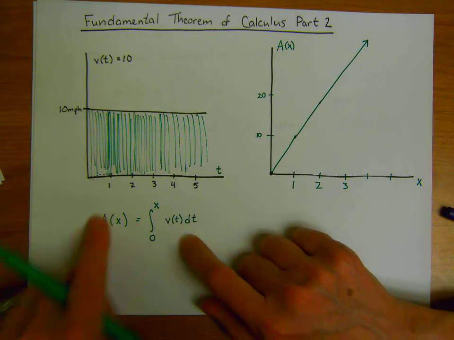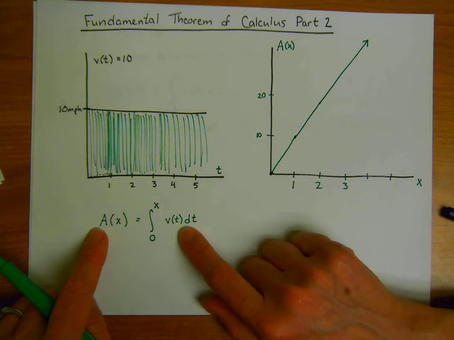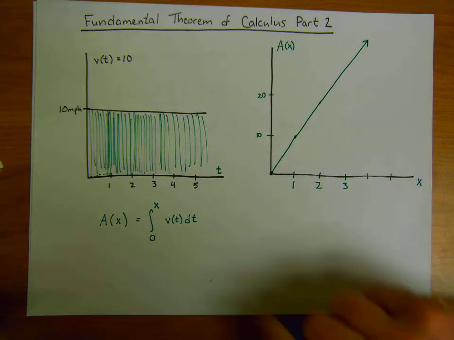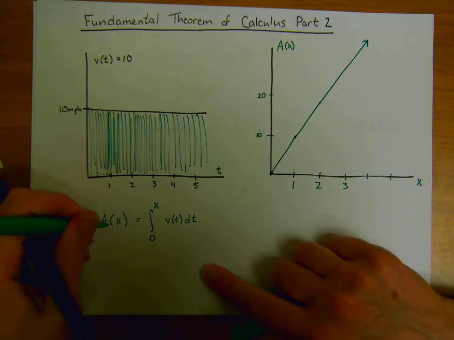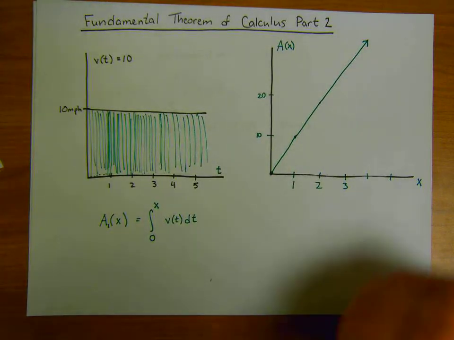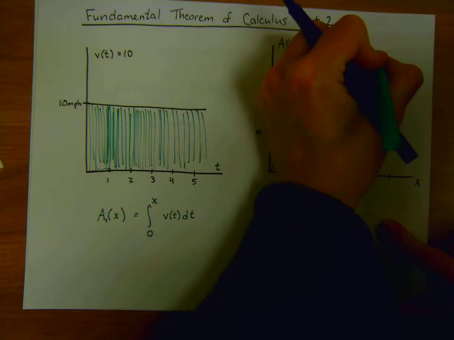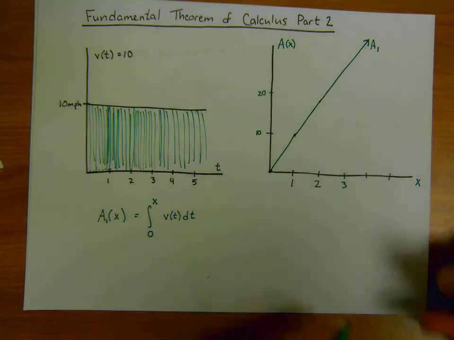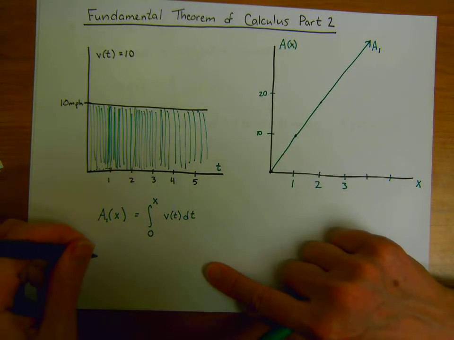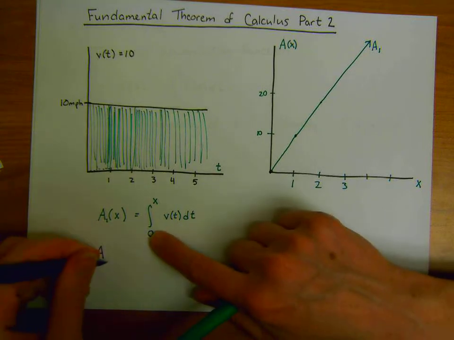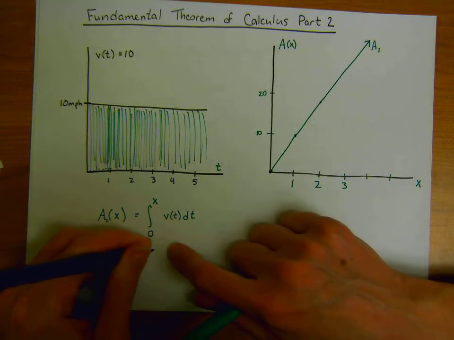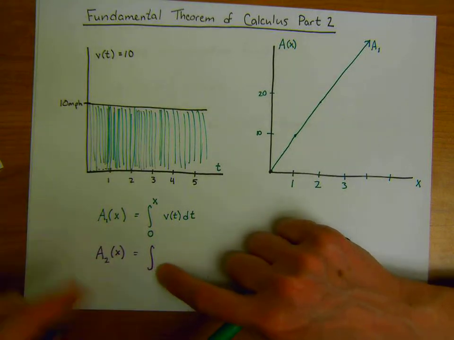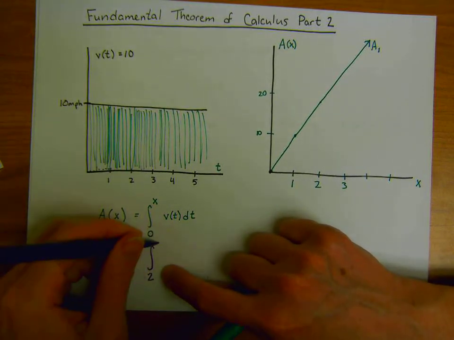So this is one area accumulation function, and I wrote it in green. Hopefully there's enough distinction in these colors, but I could think of a different function, right? So maybe this will be area accumulation function 1, a sub 1, because it's the first one that I did. But I could also picture starting at a different point. 0 is a logical place to start.